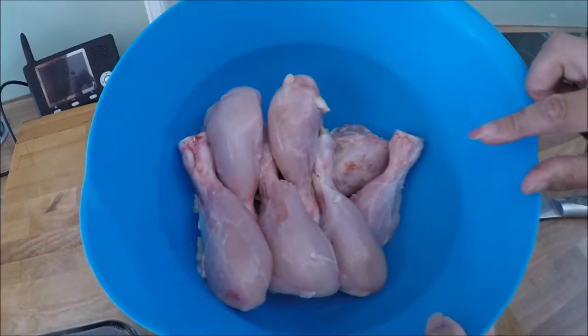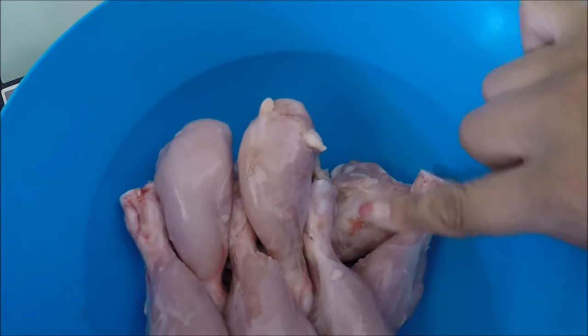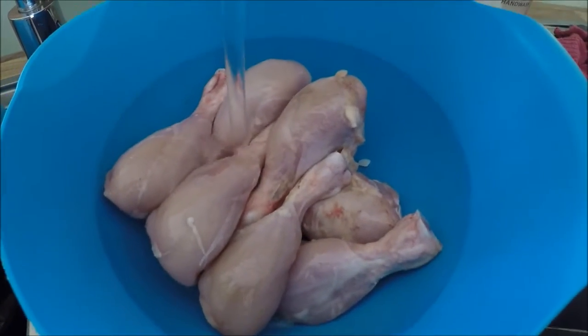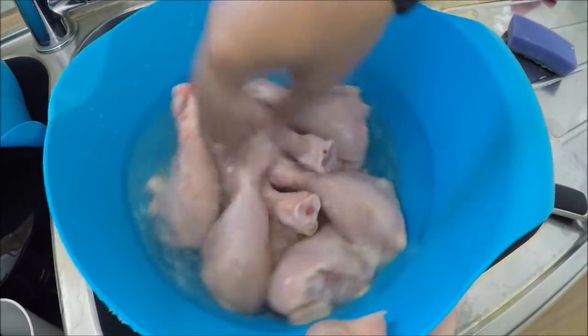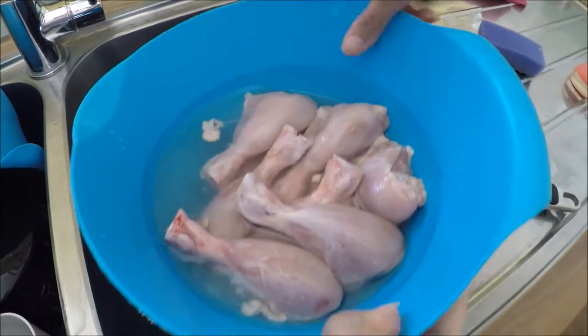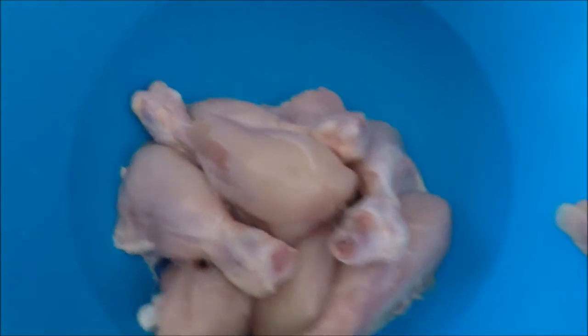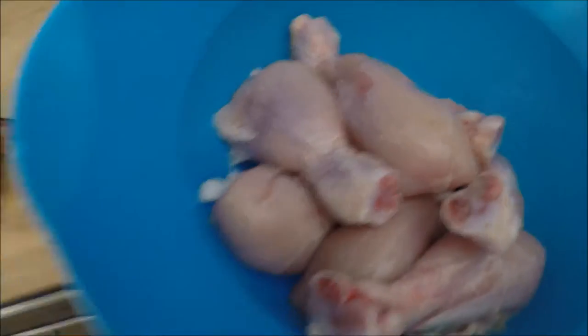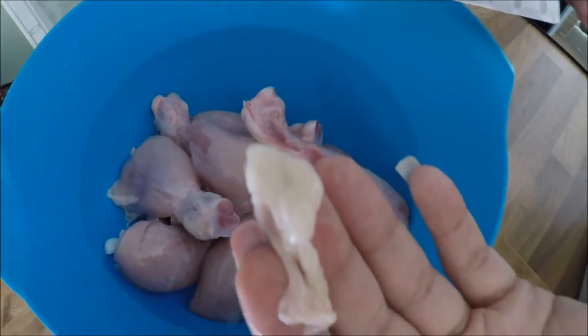What we're going to do with the chicken drums is give them a quick wash and then remove some of the fat. You can see the bits of white fat. I'll just give it a quick rinse off — it is slimy. It doesn't matter if it's too wet because the grill mix does need water in it. So I'm just going to start taking the fat off as much as you can, because you don't really need it in your body.